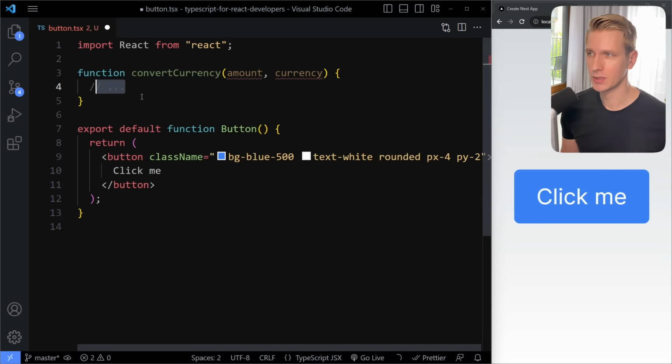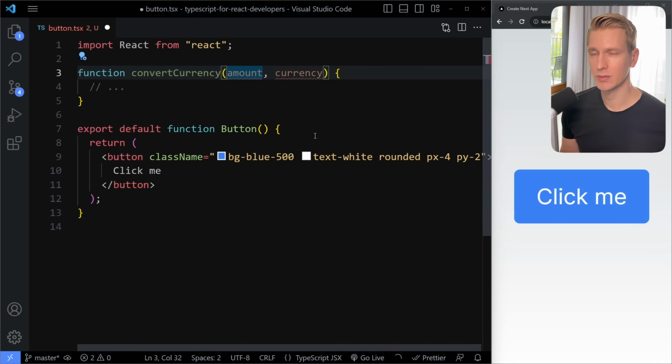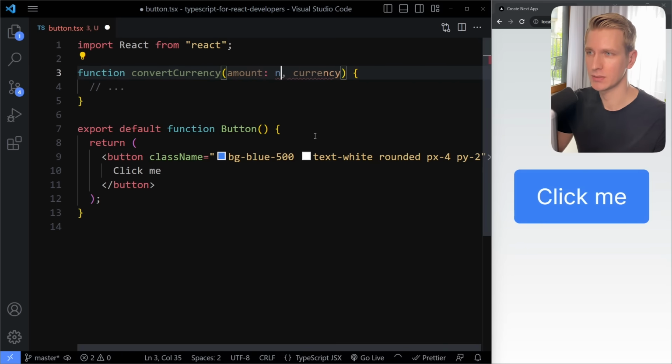Now in the function body, typically we don't want to type anything, but we do want to type the function parameters. If you don't type them, actually we're going to get red squiggly lines here. We're going to get a warning from TypeScript because it can't infer anything here and we haven't specified it ourselves. So by default, it's going to be of type any, which is not what we want. Any means anything goes. We can do whatever we want with it. It basically defeats the purpose of using TypeScript in the first place if you're using any. We do want to type this as specifically as we can.